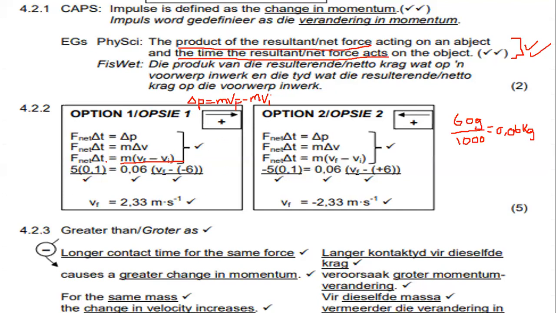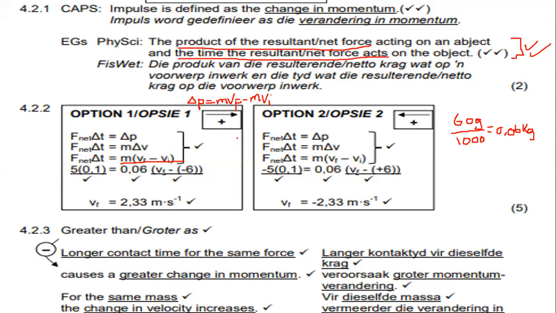Right. Now, 1 mark there was on the formula. 1 mark was for the correct substitution of F net and delta T, which is the impulse, by the way, and 1 mark for that particular mass, and obviously now when it has been converted to kilograms, and 1 mark for the substitution of the change in velocity that took place. And then the final mark was for the correct magnitude of the final velocity. Option 2 is the same one, it's just that we are choosing to the left as positive. In other words, to the right is then negative.